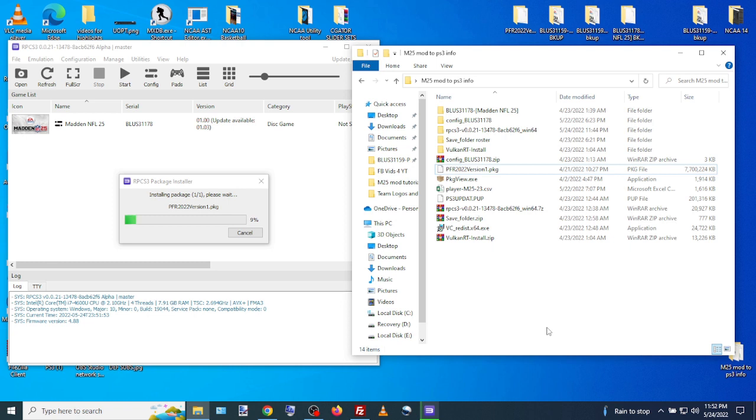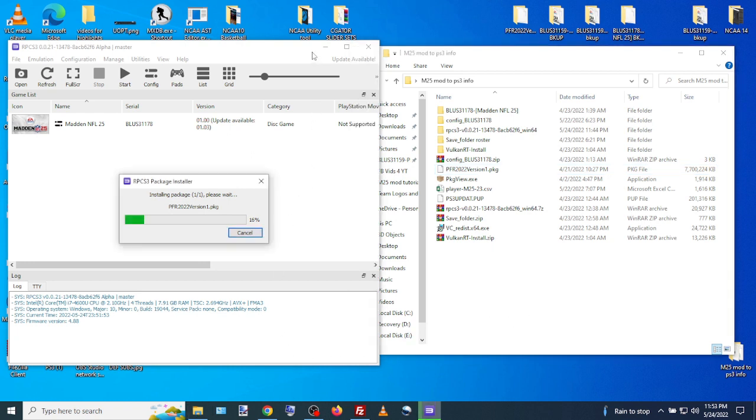And just like your game file was pretty good size when you downloaded it. You'll know when the PKG file is up and ready to go when it gets done installing, and your icon at the top next to the right here, Madden, will change, as you will see.